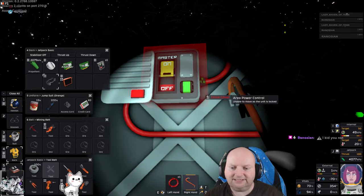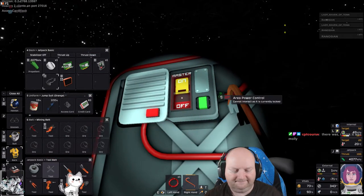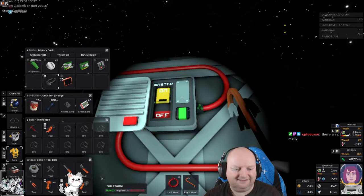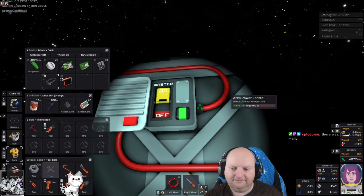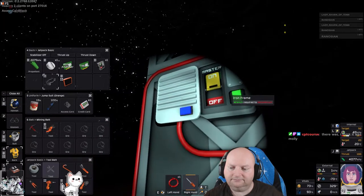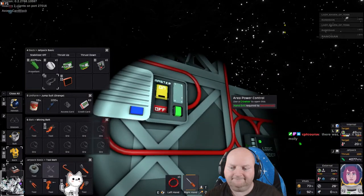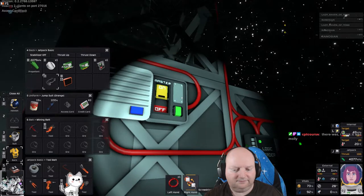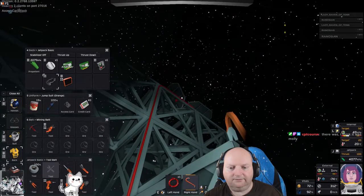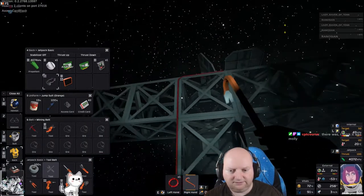Can't lock that way. This is locked. How does this get locked? Unlock. How do I unlock it? Mate, the game hates me.